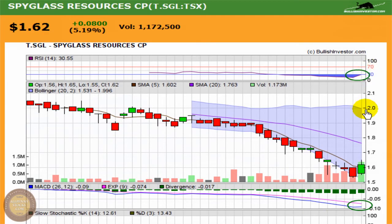Similarly, the RSIs moving upward. Look like they're going to try and break above 30, come out of an oversold condition. Being a true bottom play, these are the types of trend and momentum shifts that you have to look for. And of course, they're going to tie right in with the support level, but they're giving signals that the chart might be trying to reverse course.